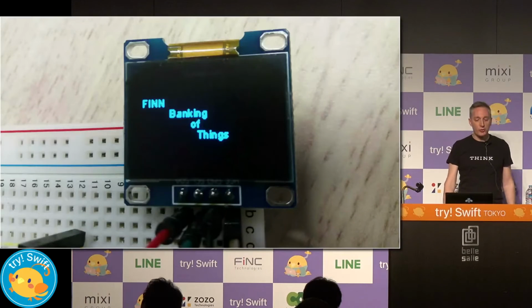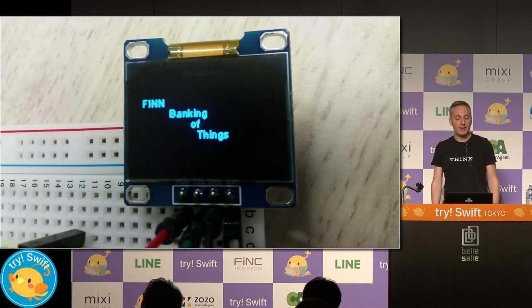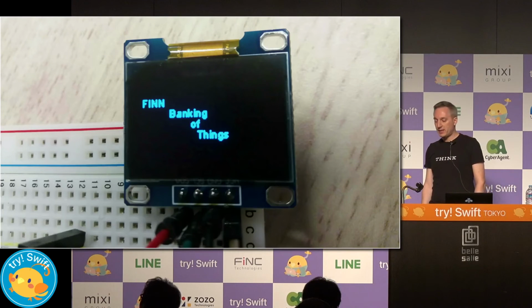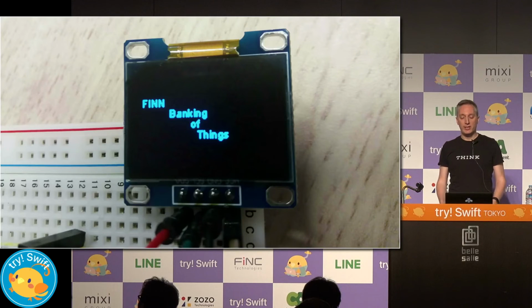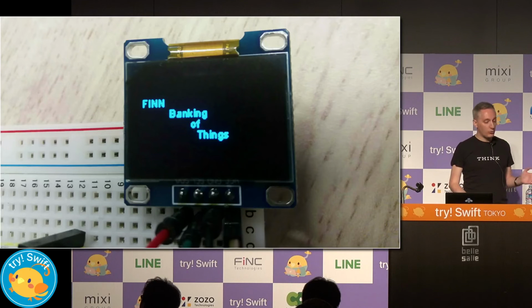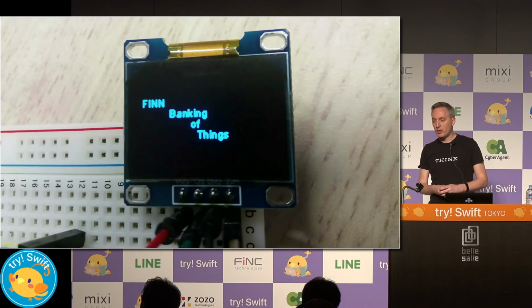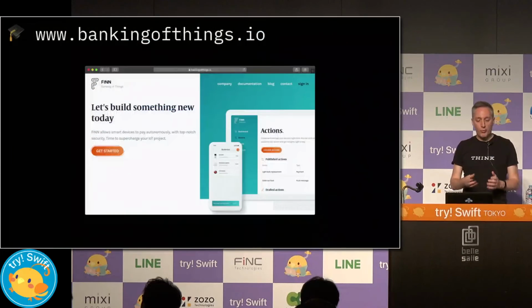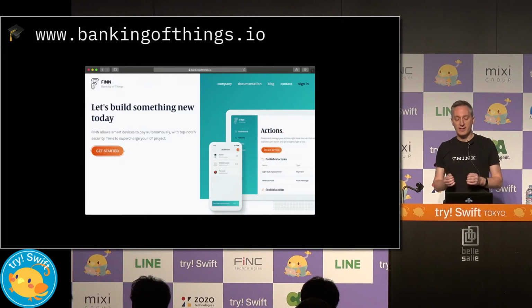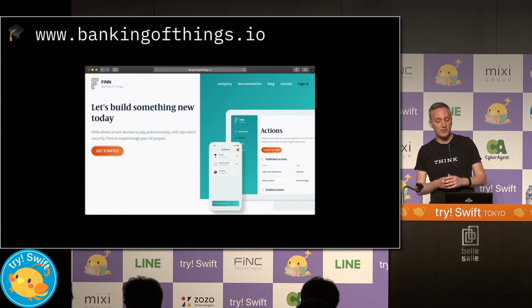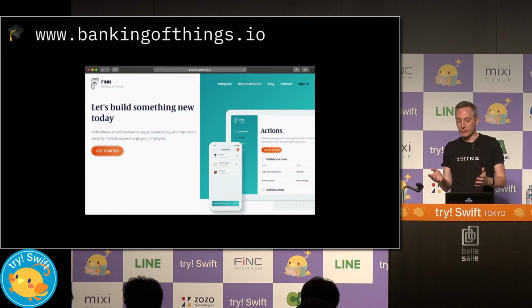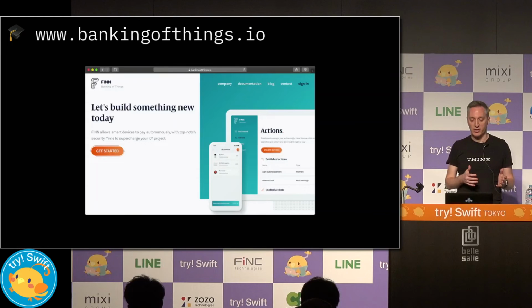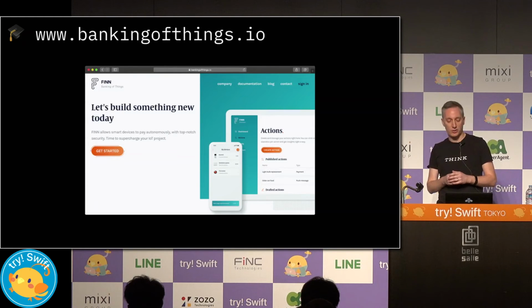The final production story I want to share today comes from a bank in the Netherlands, ING. They're using server-side Swift in a really cool way to reinvent banking for the Internet of Things. The idea all came out of a hackathon, and it's grown to become a new platform for developers, all built on Swift. The core problem that Banking of Things aims to solve is, how can IoT devices make secure, smart payments? For example, a smart light bulb paying for its usage per minute, or a smart water filter ordering itself a replacement when it needs to.